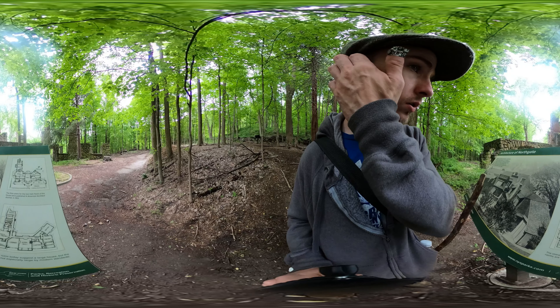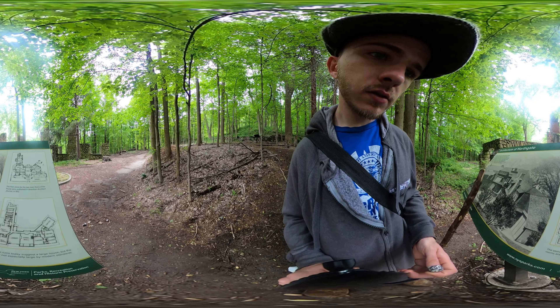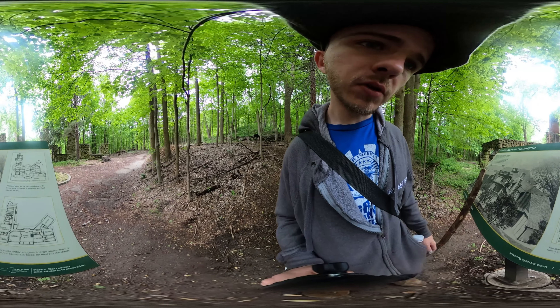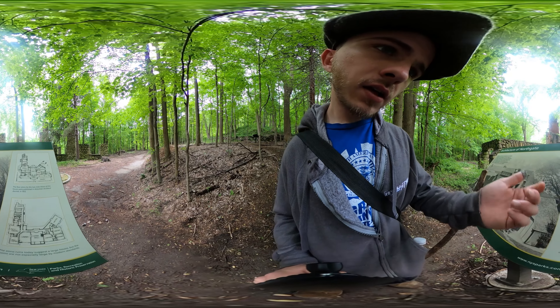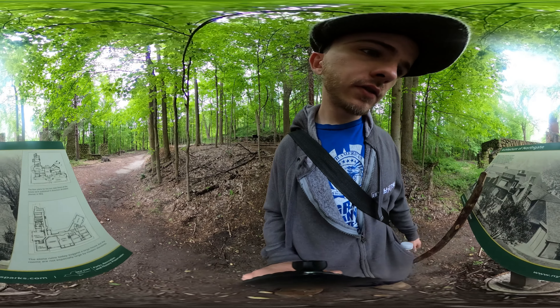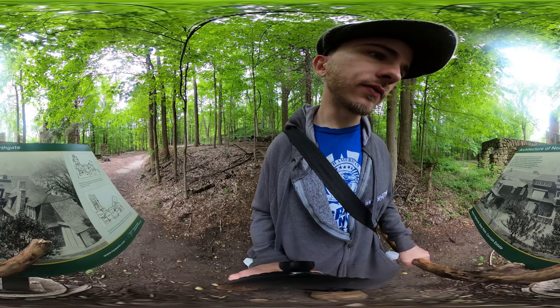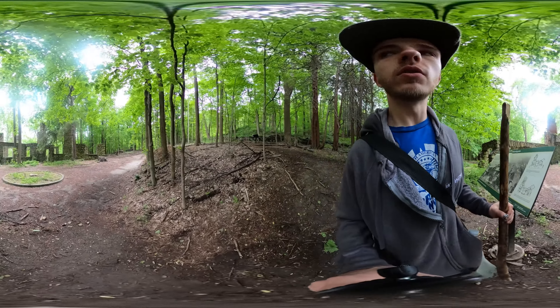Another hall, kitchen, pantry, dining — and then on the first floor you had your library, chamber, chamber, chamber, staircase hall, bath, servants' court, servant, servant, servant. Really cool — so the servants would have stayed in this section on the first floor, and the owners would have had the upper floor.